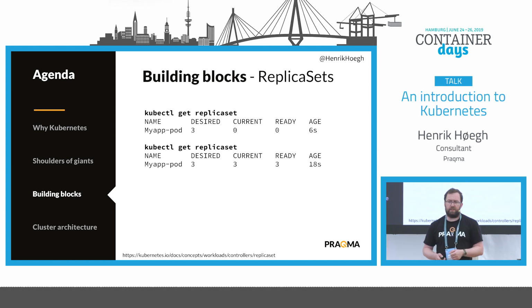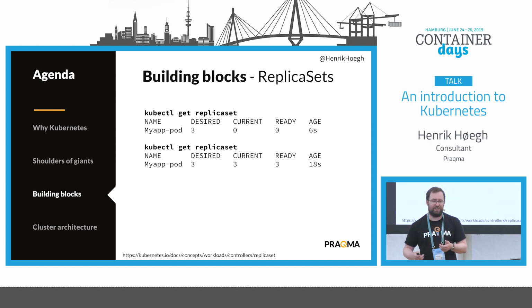That's 18 seconds later. The thing about replica sets is that in the old days, you had replica controllers, RCs, and that was basically the highest abstraction you had. If you wanted to do a rolling update or canary deployment, that would actually happen on the client side in kubectl. And I say kube control, there's a battle, it's not kube cuddle. I'm sorry, it's a hobby, not a fetish.